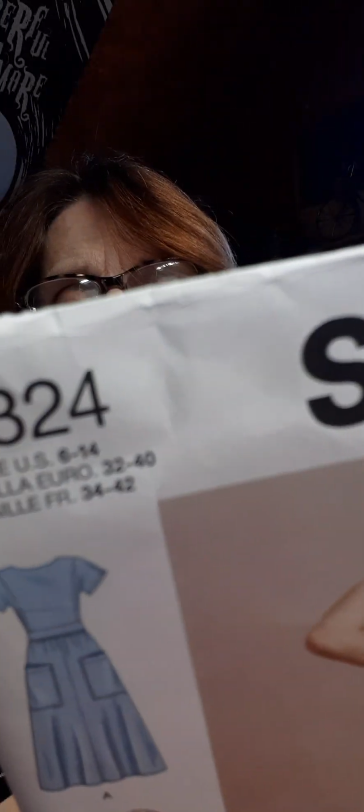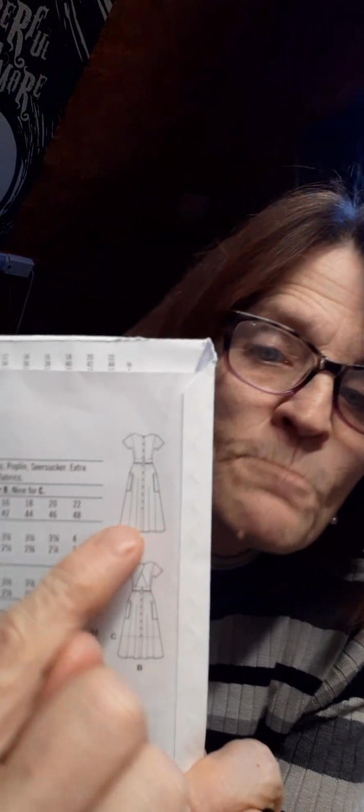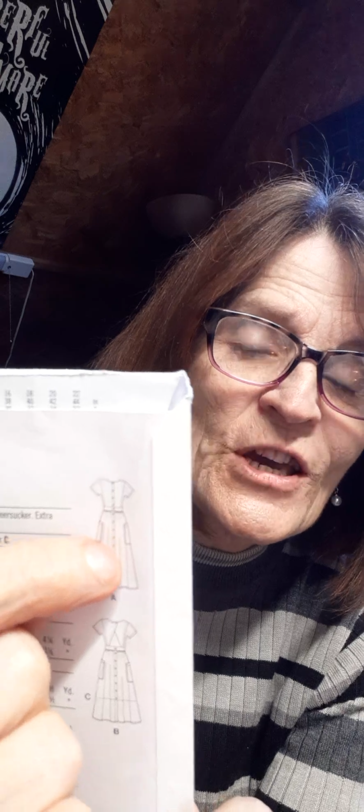And the back of it has buttons. This is what's really cute. The back of the dress has all these buttons all the way down. I think that's so cute. It's so different. And like I said in that other one, a lot of buttons, but I still really like that feature on it. And then it's got a band across under the chest area. It's really cute. And you can use a lot of cute fabrics for that.